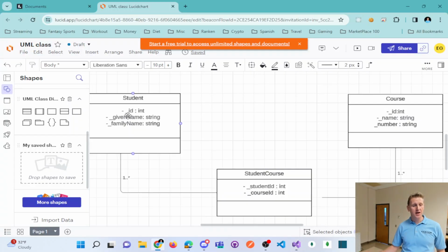Okay. Now, student has an underscore ID that's a primary key. In this table, student course, the first column is student ID that's going to link to our underscore ID in the student table. A common question here is like, Mr. G, should those identifiers be the exact same?